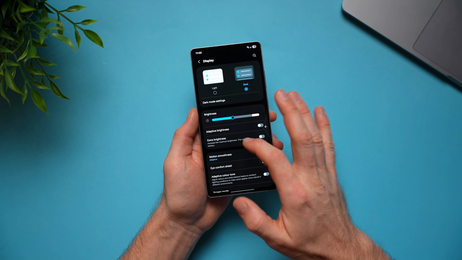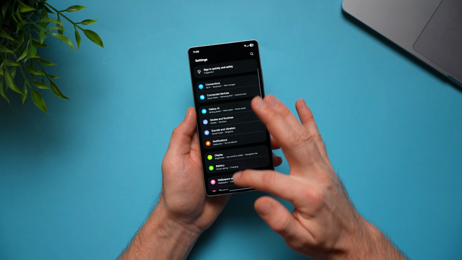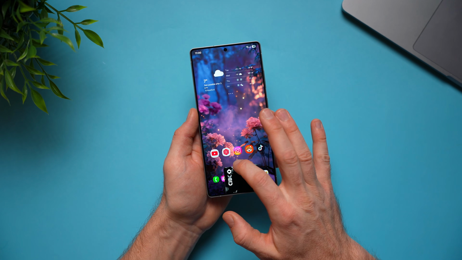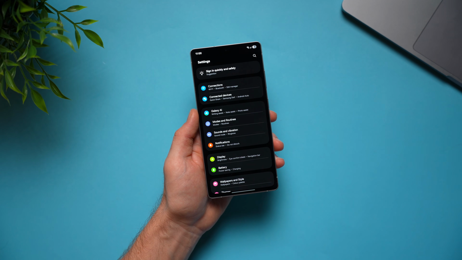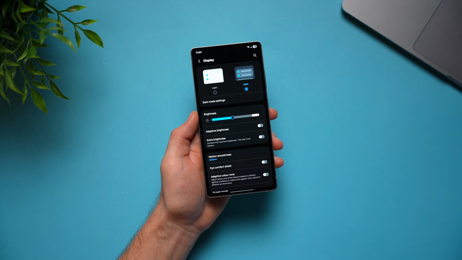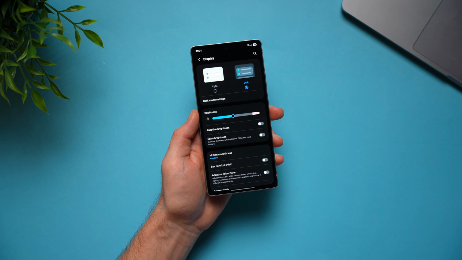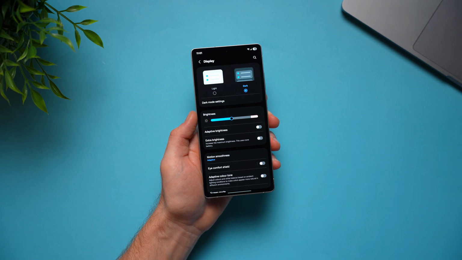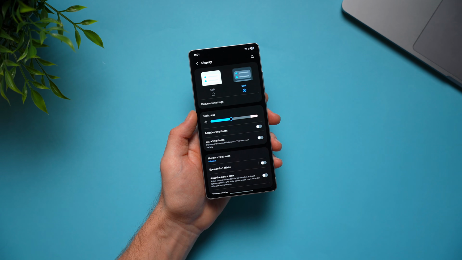And as you're using your phone over the day, just navigating around the UI, just playing around with your phone, using applications, this is definitely going to add up to save you lots of battery over the day. As a matter of fact, setting your phone to dark mode is the single best thing that you can do for battery life. So if you want as much battery as possible on your phone, don't worry about any of the other battery saving settings on your phone. This is the best thing that you can do for longer battery life.